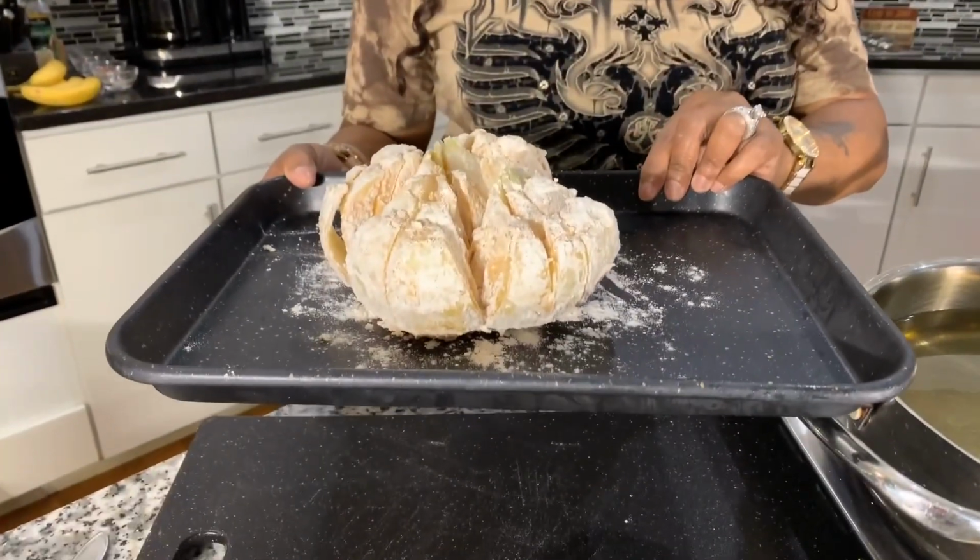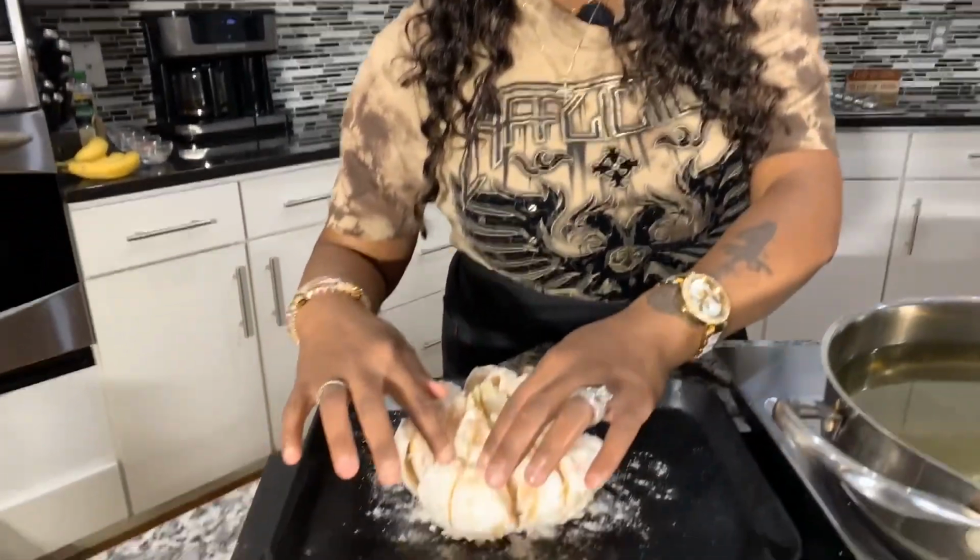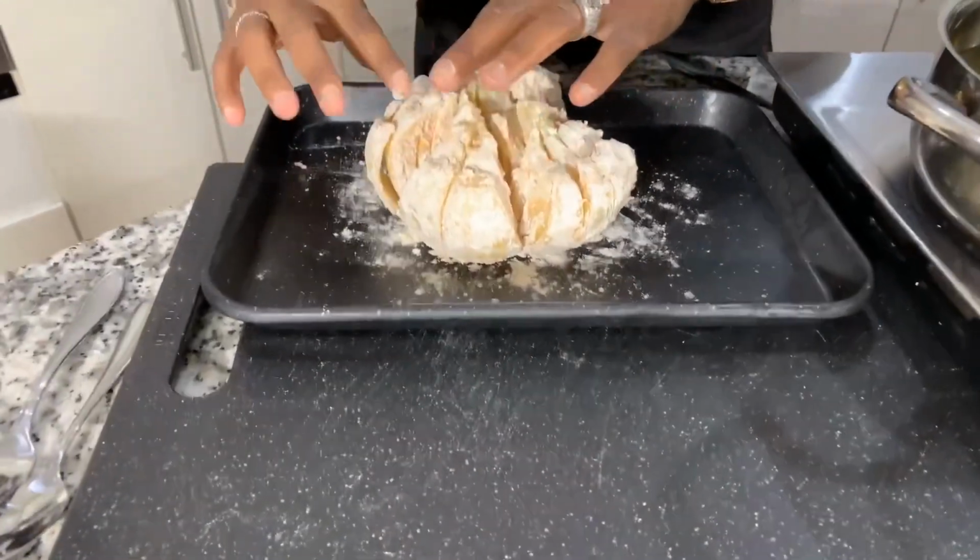So my oil is nice and hot, and we've let this onion set in the freezer on this here cookie sheet for about 15 minutes. Like I said, if you have a half an hour is fine also. So now once again, let's come in really quickly and make sure that the petals are open as much as you can.